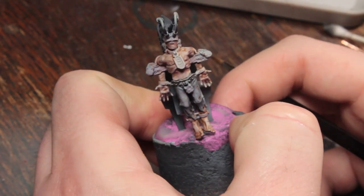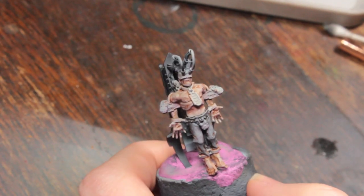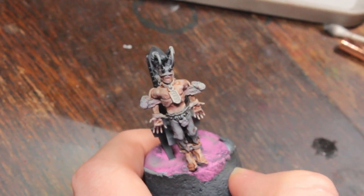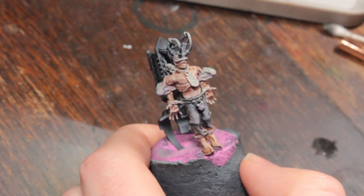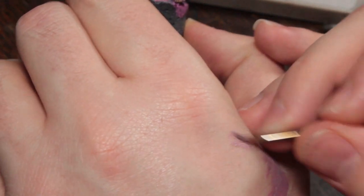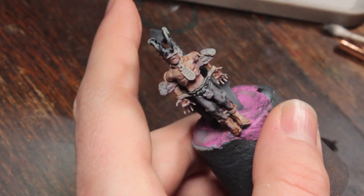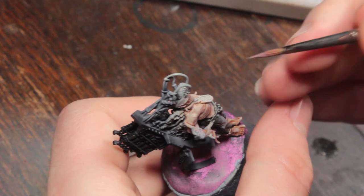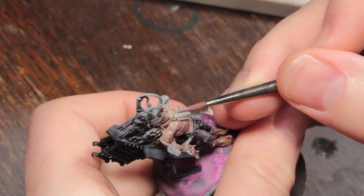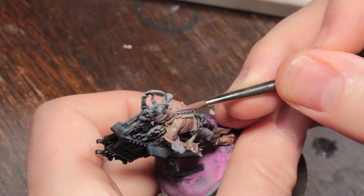There we go. Okay, so I've mixed a little bit of Flayed One Flesh, Rakarth Flesh, and Mechanicus Standard Grey into a small amount of Screamer Pink, which has given me a colour like that. I'm just going to use this to try and pick out his lip on the model. I'm going to be doing this by bringing my brush to a point, a very small amount of paint on, and just kind of touching it against his lip.